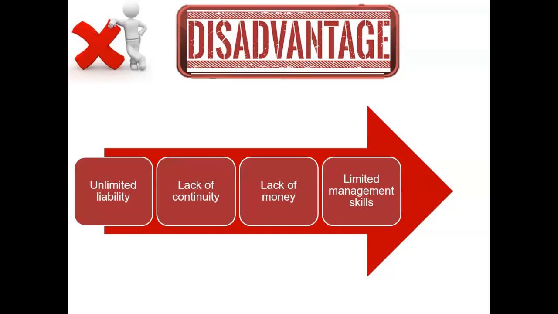And then the fifth is difficulty in hiring employees. The sole proprietor may find it hard to attract and keep competent help. Potential employees may feel that there's no room for advancement in your business, or that the owner assumes all managerial responsibility and doesn't delegate any of that work.